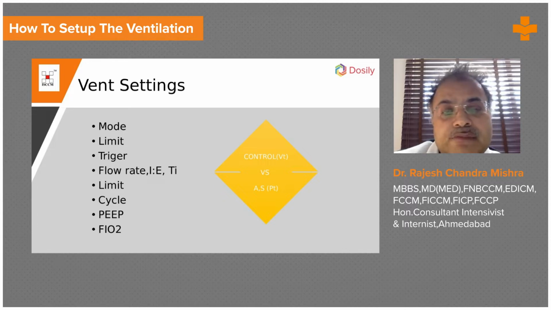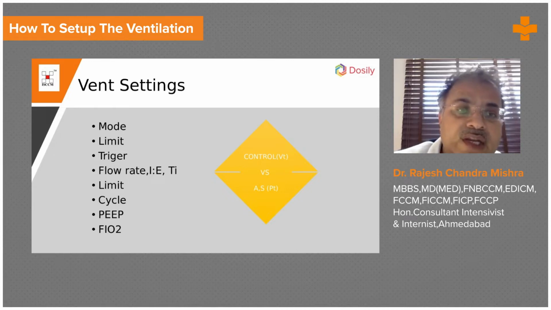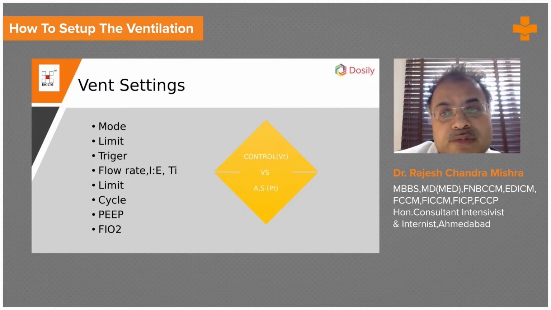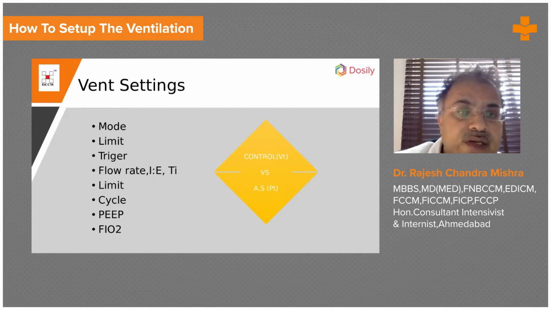Normally, there can be a pressure trigger or a flow trigger. Nowadays, flow trigger is preferred. If it is flow, a flow drop of around 3 liters should be okay, or -2. If it is a pressure trigger, a setting of -2 should be okay if it's a new generation machine. This trigger will work when the patient tries to breathe in. If the patient does not try to breathe in, it will not trigger.